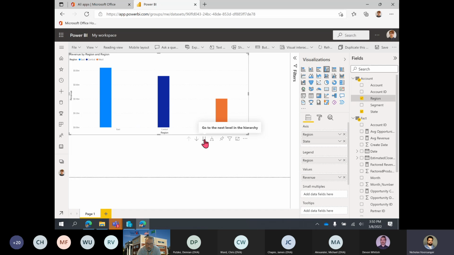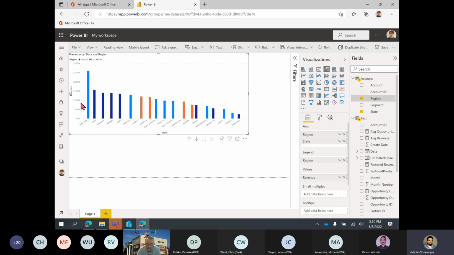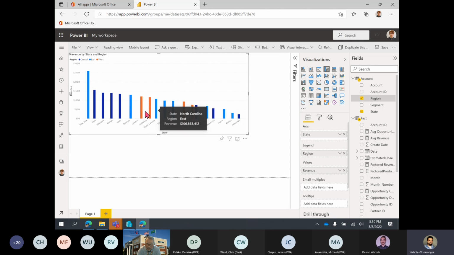And if I go down to view the next level in the hierarchy, we'll see that each region again has, I don't know why my text isn't quite lining up, but in any case, these subcategories, these states, are being shown color-coded by region. So even if I took region out here, let's say I was just viewing things by state, I can still have region as my legend right here, and that would communicate what parent group these are a part of.